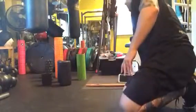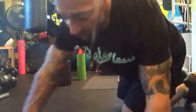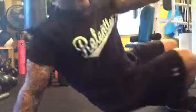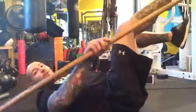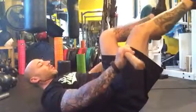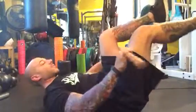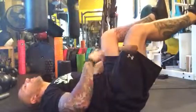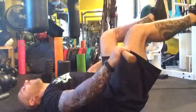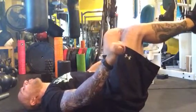Definitely want to show you this one here with the broomstick. And then I'll show you a couple strengthening ones. So laying on your back, you want to weave this broomstick, one on the hamstring, one on the thigh, so that it's in between your legs. Hold it with your hands, set your belly button down and your back flat, and I want you to drive one knee up while pushing the other away.